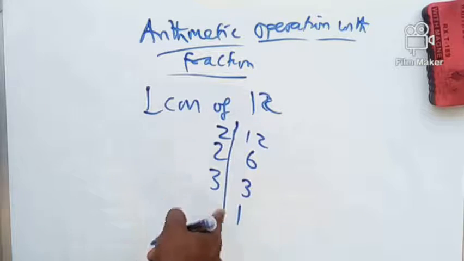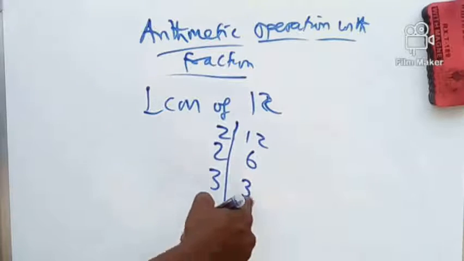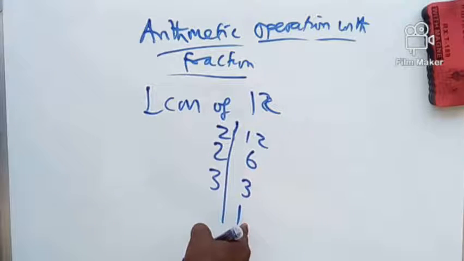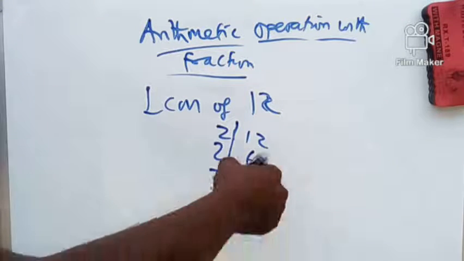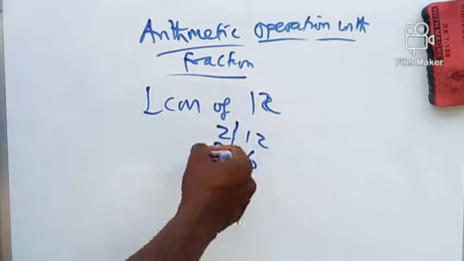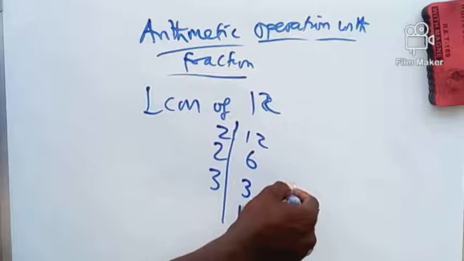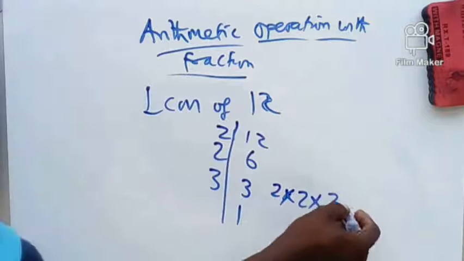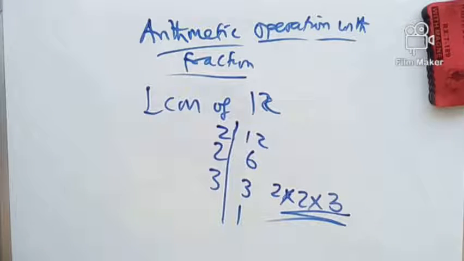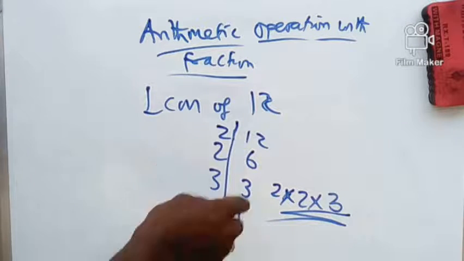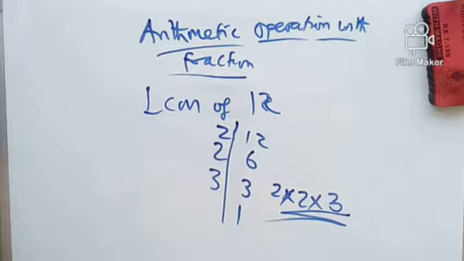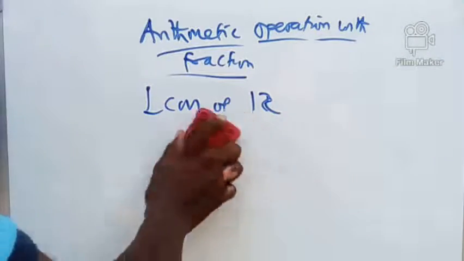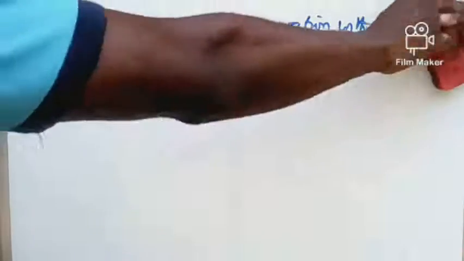You have 1. So at the end of the day, you have discovered that we have broken 12 down all the way to 1. So what are the small numbers that created 12? They are 2 multiplied by 2 multiplied by what? 3. And that will give you what? 12. This is referred to as the lowest common multiples of that particular number. So I believe you can find the LCM of as many numbers as possible.